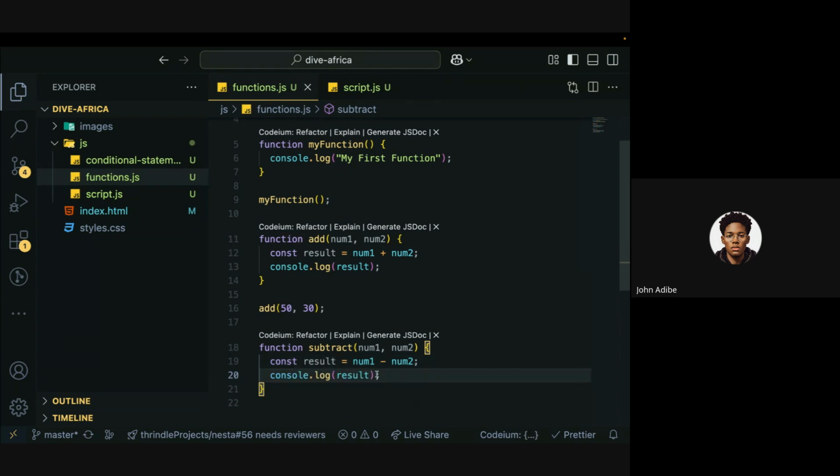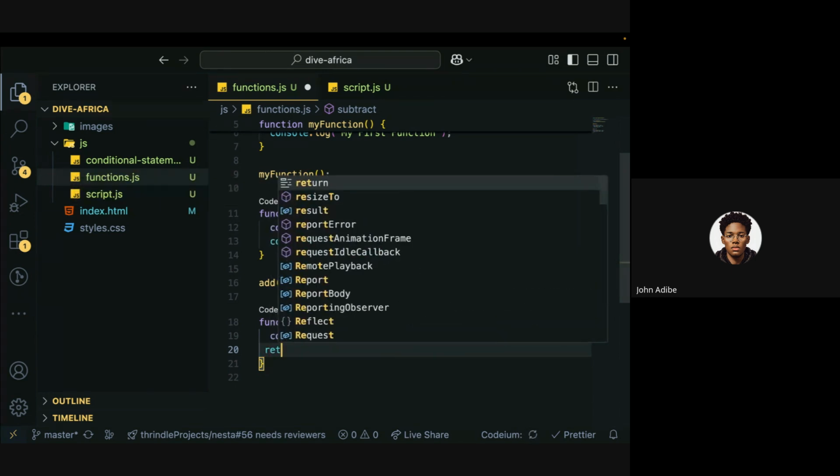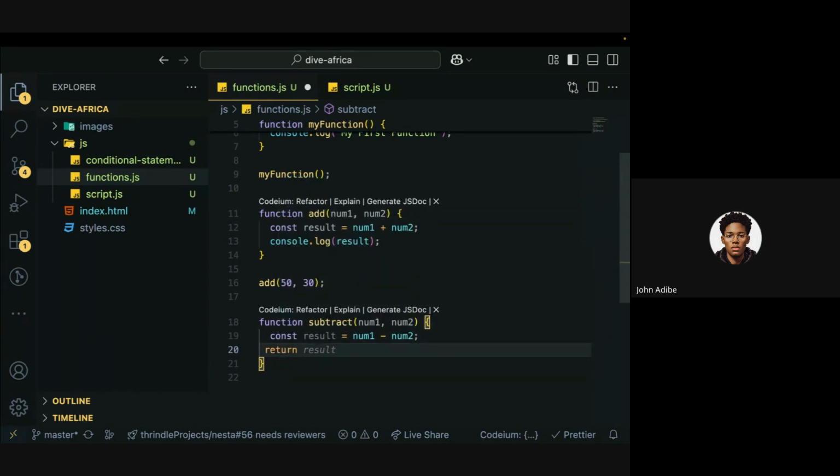So instead of console logging, this is how to change this void to a value. Remember, I told you by default, if you're not returning anything in a function, it is void. Now, we can say return num1 minus num2. Let me just take out this result for now.